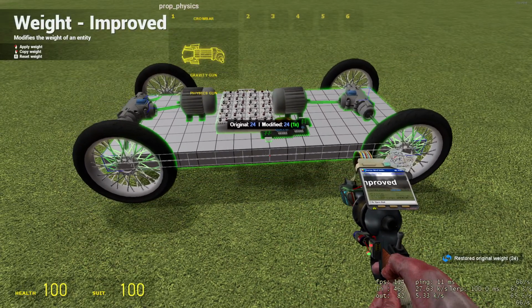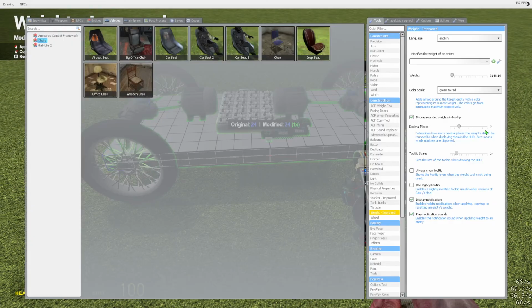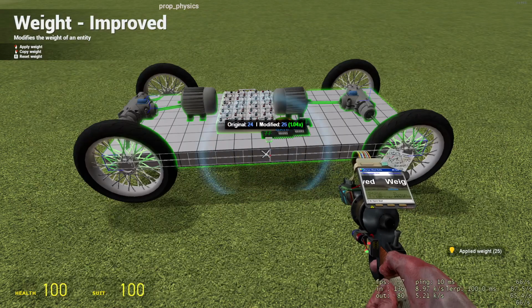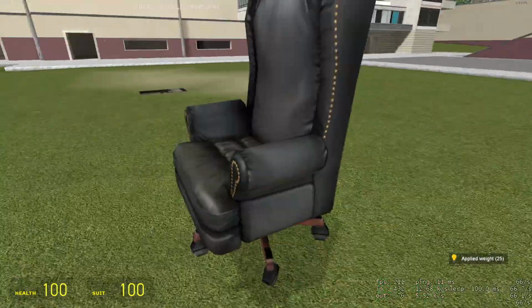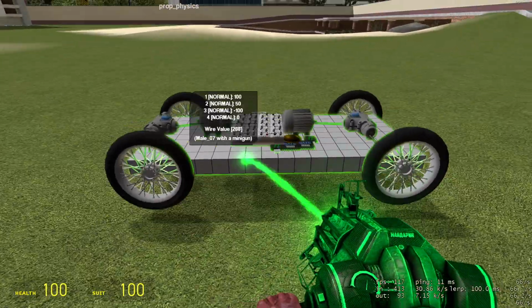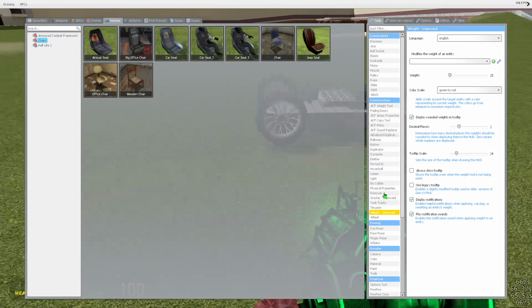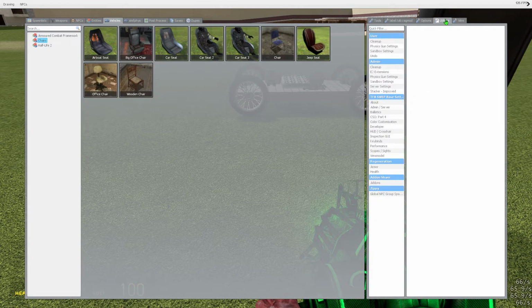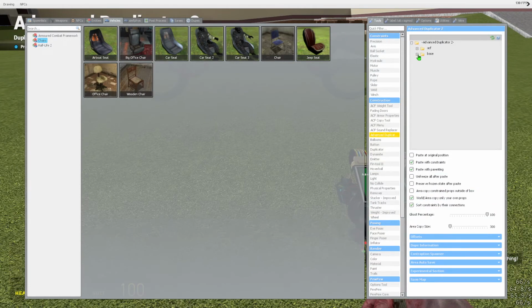Good to know. Let's see if we can set it to 25 and see if it gets any better, which I don't think it will by any means. I think that means it's just going to get heavier, obviously. But, okay. Once you have your actual car, mine's a little heavy, I'm going to have to tweak it. Actually, I can just do that and get my actual car that does work.